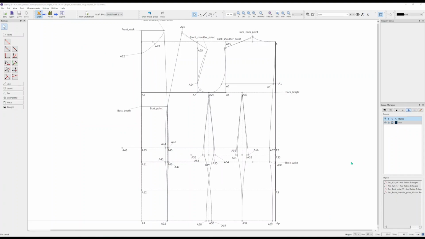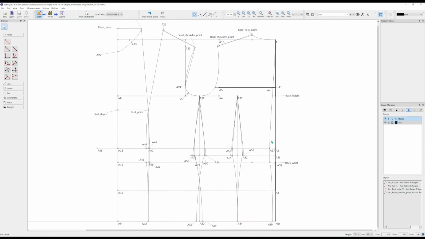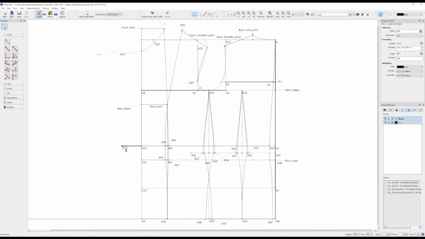And I almost forgot, but I wanted to show you what happens if I now size up my pattern or size it down. So you can see everything changes according to my size chart. I don't have to change a lot.